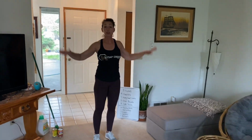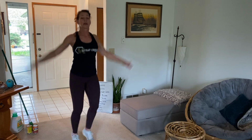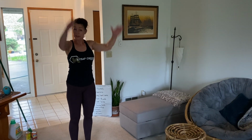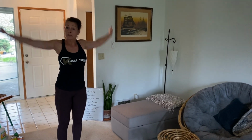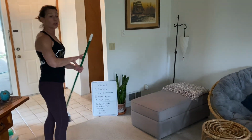So remember, part of the workout is going up overhead today, so I want you to really use your arms and warm up with that jumping jack. So hands come up. If you need to step out, that's fine. In addition, you might want to do some extra arm circles to warm those arms up. Then you'll go into 10 good mornings.